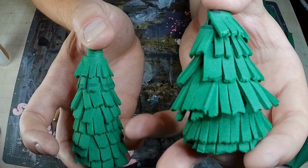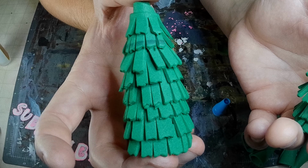And there you have it, with a little bit of practice, you can turn what was a prototype of a cheesy little tree into a pretty decent looking tree.